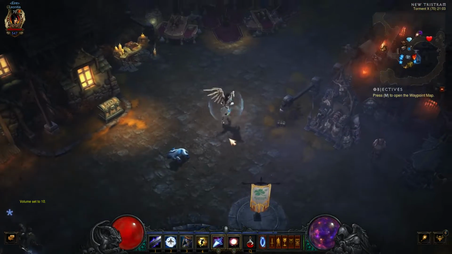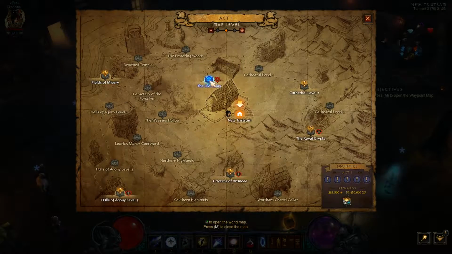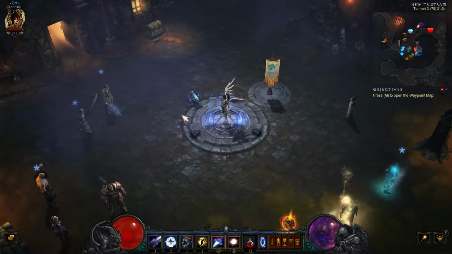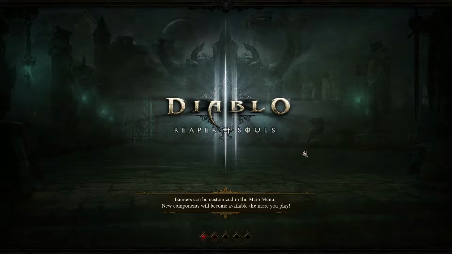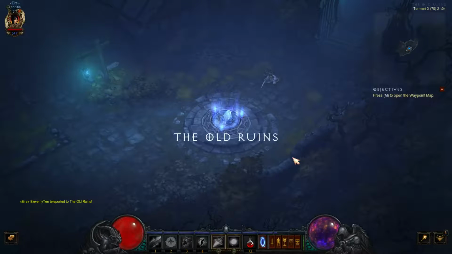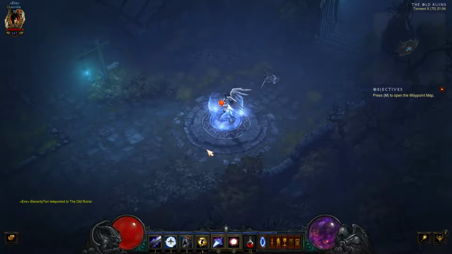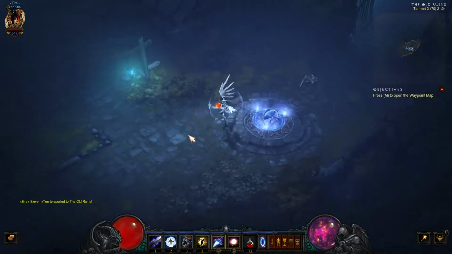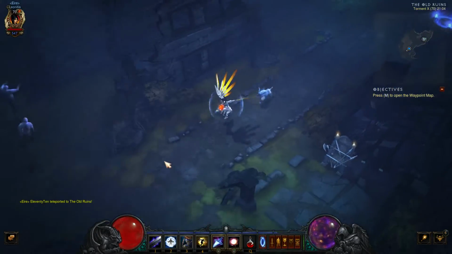This event is basically Diablo 1 inside Diablo 3 for January only. So we'll show you what we're talking about here. This is the regular game. Go to here, the old ruins. Now there are some cool things, don't get me wrong, but it could have been a lot better. So you go here and you're looking for the portal to Old Tristram.